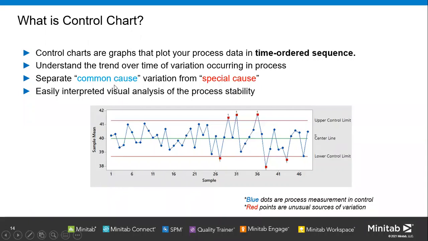Ideally there would be no variation anywhere, but we can classify variation into two types: common cause and special cause. If you have a special cause, you can eliminate the variation, or maybe you can reduce the variation. I think we cannot go for zero variation, but we can eliminate and reduce the variation itself.